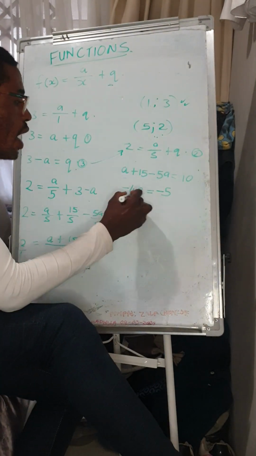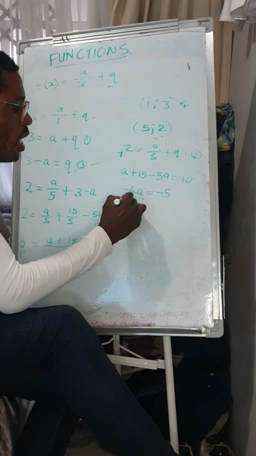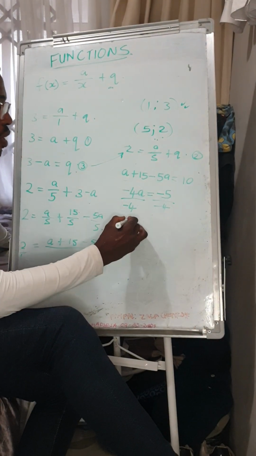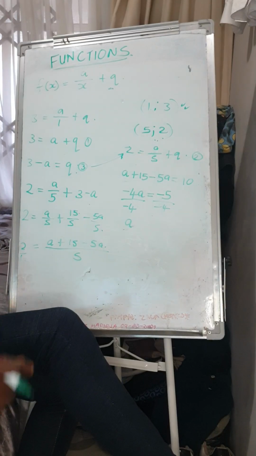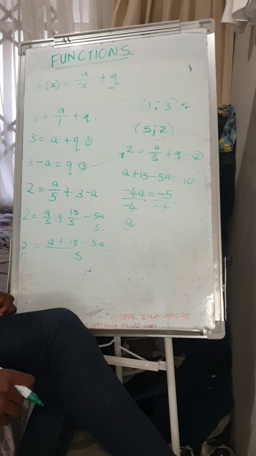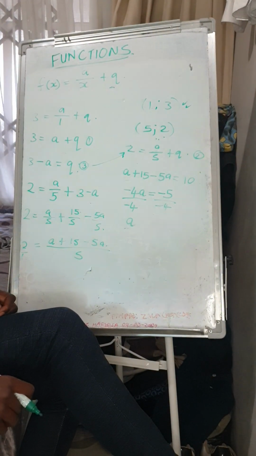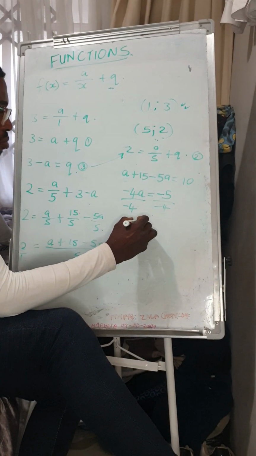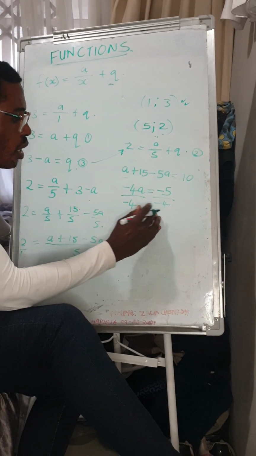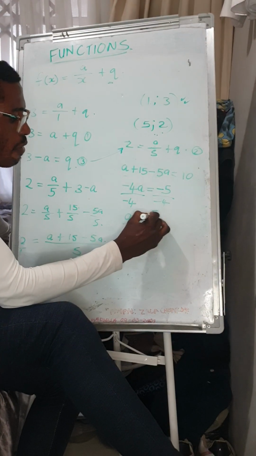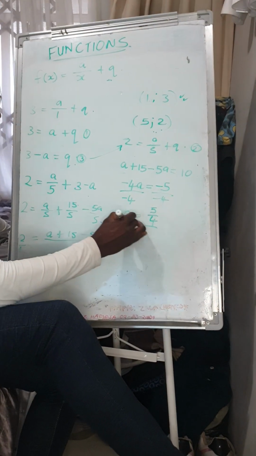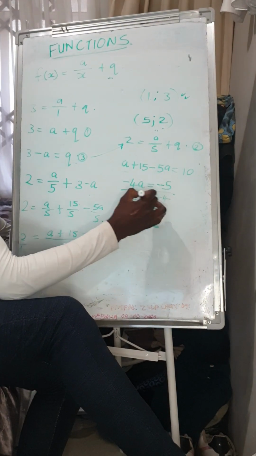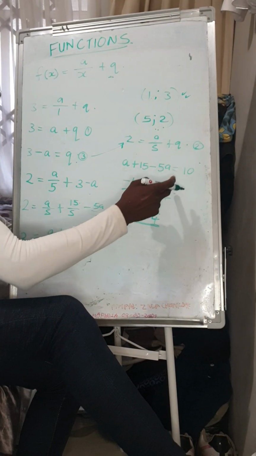Right. Now you can come here, divide by minus 4. And this one is minus 4. Then you have a. Let's hope we have the value of q already. Do we? Oh, not yet. Okay, fine. a equals minus minus, equals 5 over 4. This being our a, that one will go and then that one will go as well. So now we are left with 5 over 4.